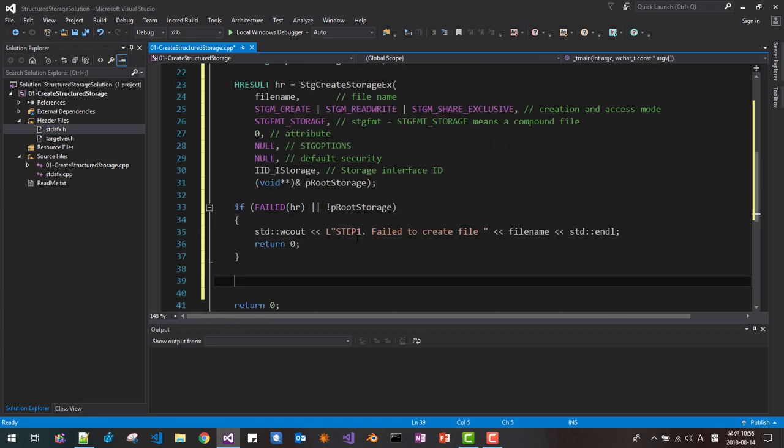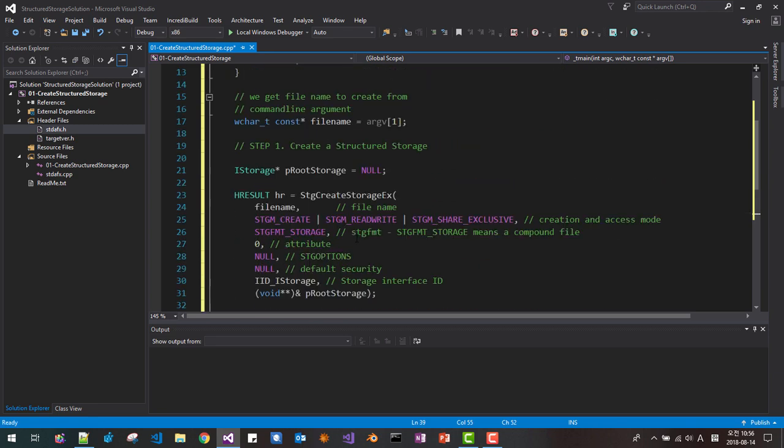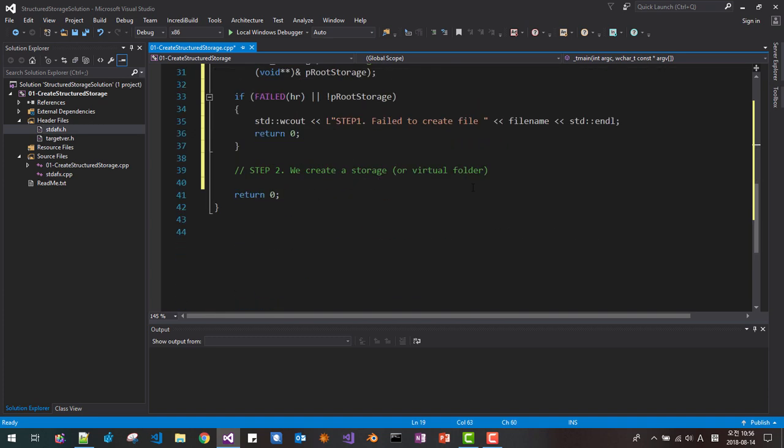Now step 2, we create a storage. We can regard storage as a virtual folder, and structured storage as a virtual volume. Okay.